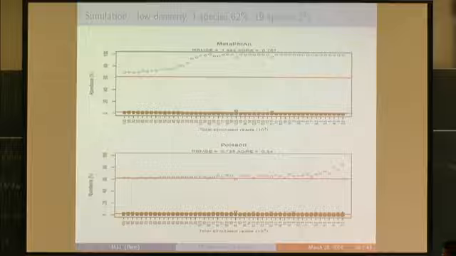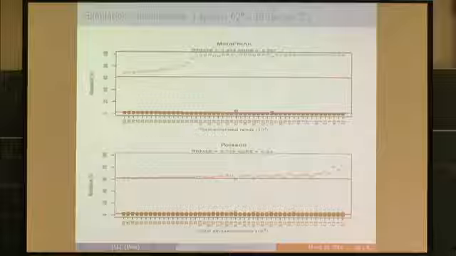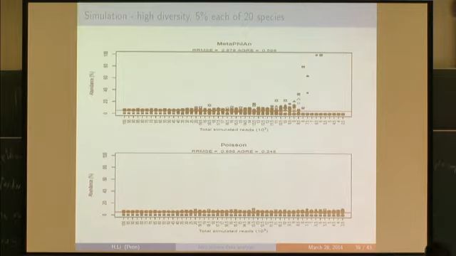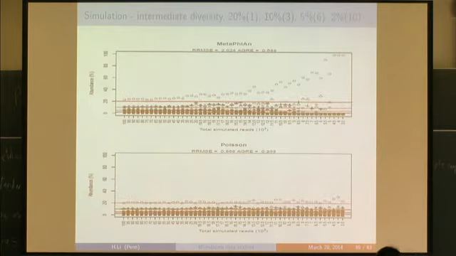But if you fit the model, basically we generate the data using their markers. This is a Poisson model. What can the Poisson model give you? It can give a much better estimate, especially when the number of reads is not too large. We also get a biased estimate towards the end, but at the beginning, the estimate is fairly good. For the low diversity case, high diversity case, this is our estimate. This is the MetaPhlAn estimate. For the intermediate diversity case, our estimate, the MetaPhlAn estimate.